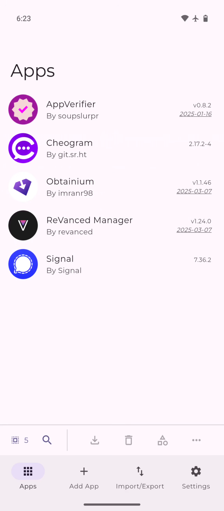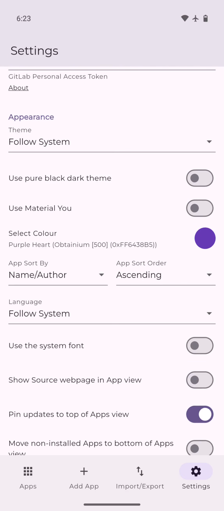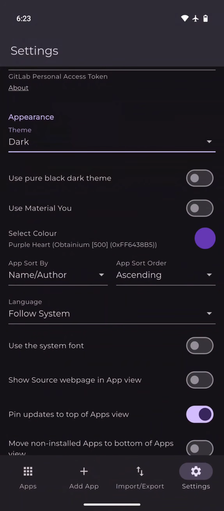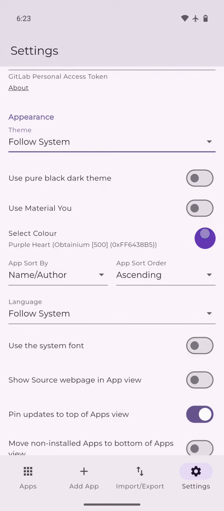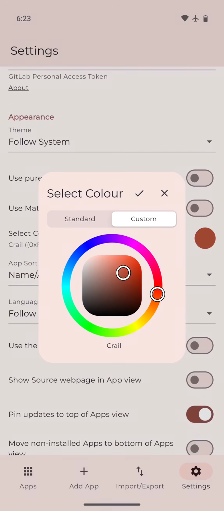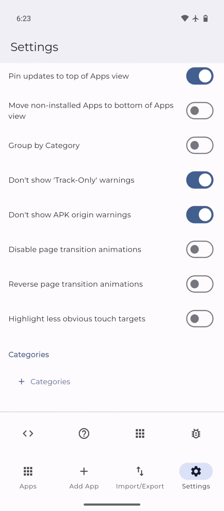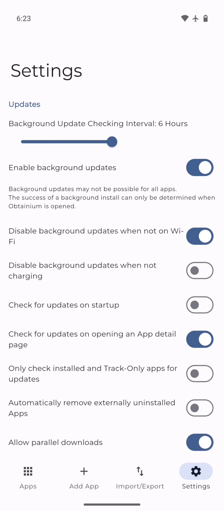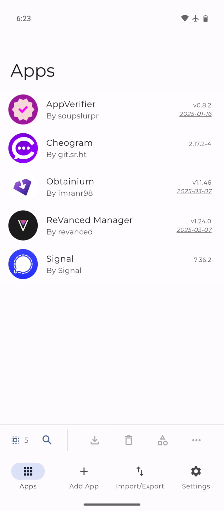I could have gone into the different source override options and the theming options that are available in Obtainium. For example, you can switch the theme to use a dark theme, pure black theme. You can change the color. So there's still a lot that I could have gone into, but this has been a pretty solid basic overview, I think. If you've understood everything in this video, you're good to go for the most part. For everything else, there's the wiki and the GitHub, both of which are linked in the description.